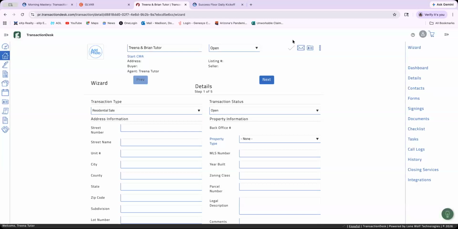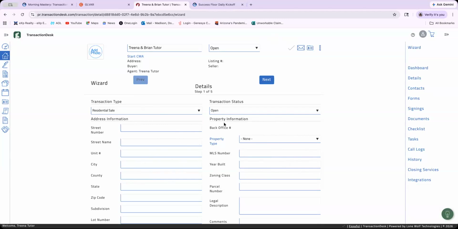Now, just because there's fields doesn't mean you need to fill them out. This side over here is the address information, not the address they're buying, but the client's address. And over here is the property information, so the property that they're buying. If you know this ahead of time, what I suggest is you put the MLS number here, as it will pull all the information and it'll make it much easier overall.